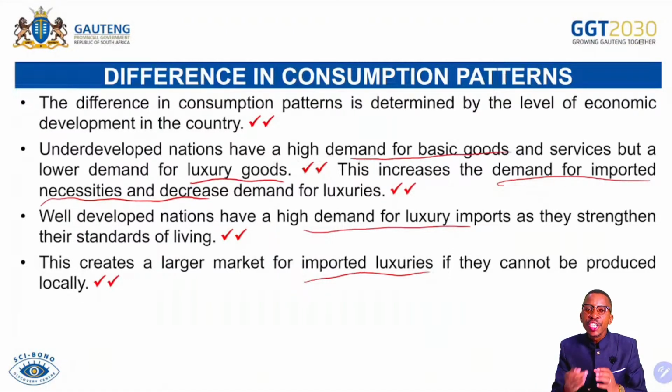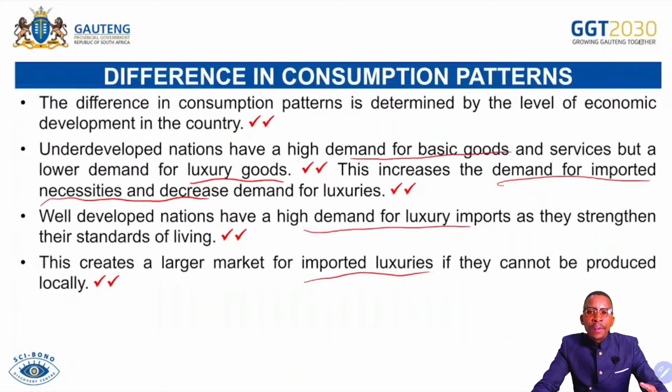We know that changes in wealth will always affect the demand for goods and services. As the wealth of the population increases, there will be an increase in the demand for goods and services, especially luxury goods. As luxury goods are demanded, it can happen that those luxury goods are not produced in the local economy. They then should be imported for consumers to meet their needs and wants. And then we know that as people have access to credit facilities, they tend to demand more goods and services so that they can improve their living standards. That simply means they can even import goods and services.